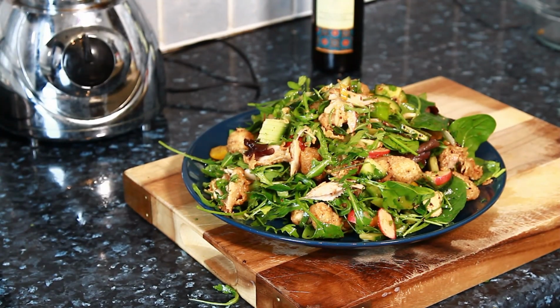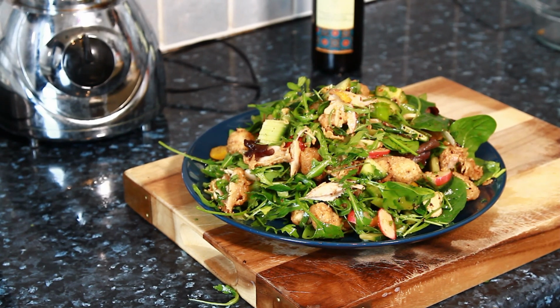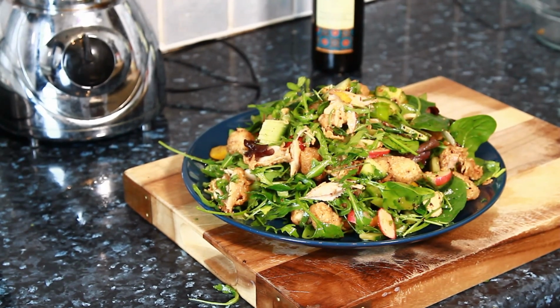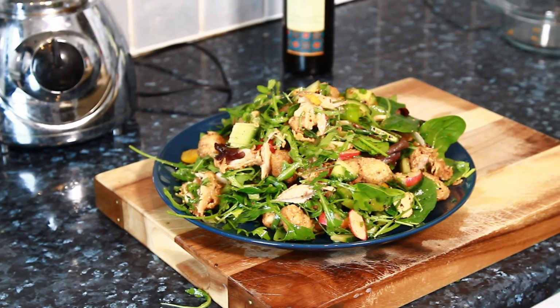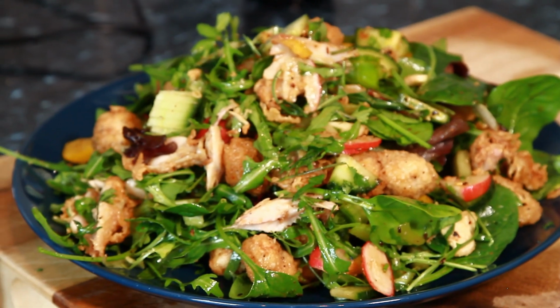All right, guys, look at that. So if you like the recipe, I know it's kind of a little bit rushed and boom bam, but I'm telling you, that's the way we normally do it in the kitchen when we are cooking. Just to make you guys see exactly what's going on in the kitchen with Chef Ricardo and the team. Look at that beautiful salad. Honestly, the salad is amazing.